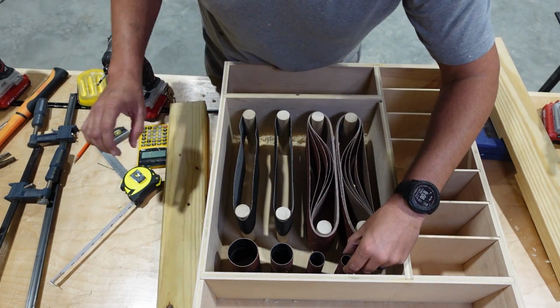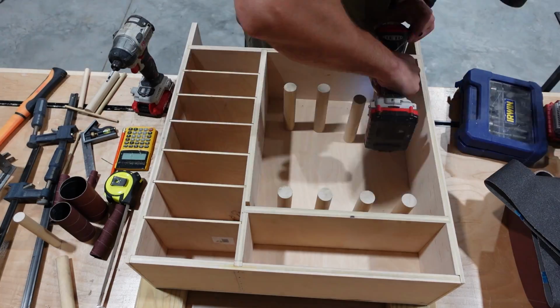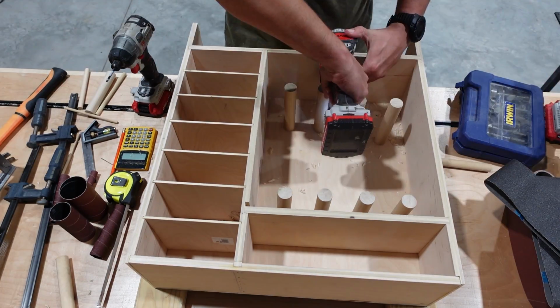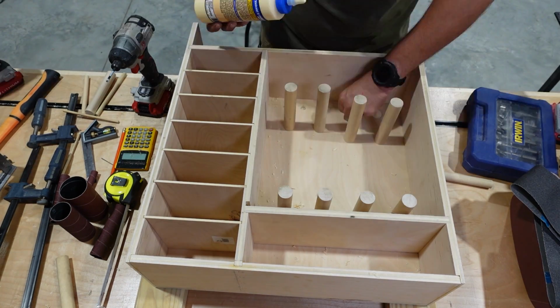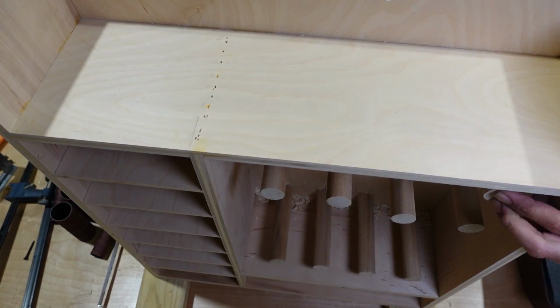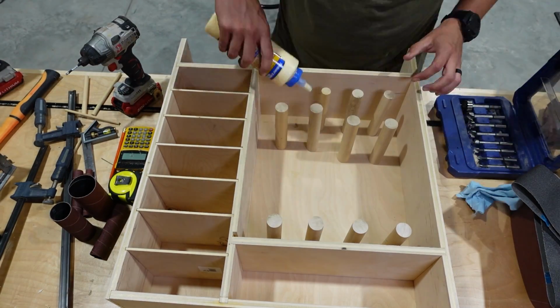Now I left enough space here in the top of this to add some additional dowels for storage for my spindle sander. I measure and mark out exactly where all these need to go and attach these just like I did all the rest, with the exception of some of the smaller ones which are just glued in and don't have a screw going into the back.